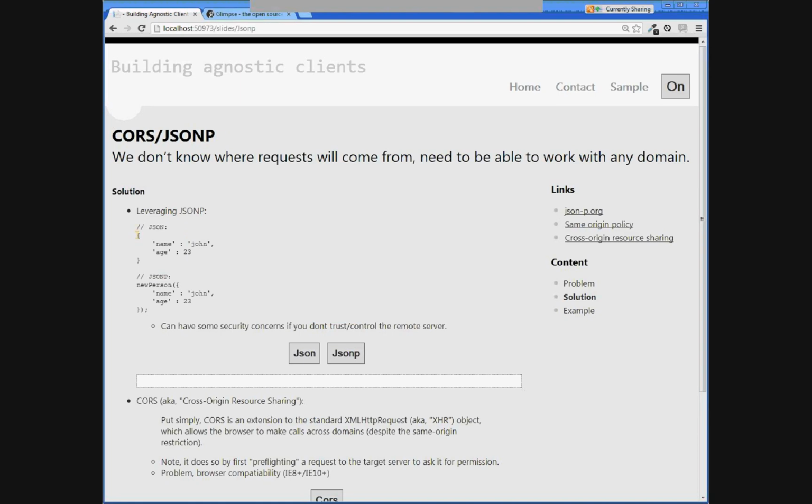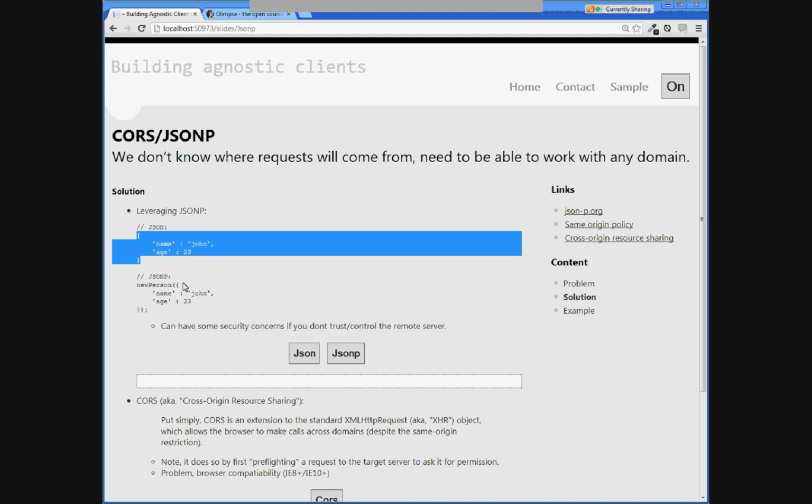So if we have a look at what the solution is here, instead of a JavaScript file just returning a normal JSON payload that looks like this, we can actually wrap our payload up inside of a function callback.